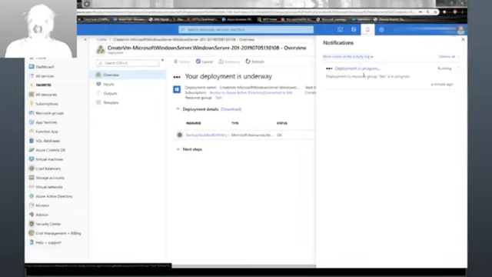Now it still takes a couple of minutes to build a server. It'll create the virtual machine and attach the storage and the network pretty much instantaneously. But because it's got to apply a build image to that virtual machine, and the operating system has to answer some questions to the sysprep routine on that machine, it just takes a couple of minutes for that to run. It's important to remember not every operation happens immediately, so we need to keep an eye on this tab to make sure when things are completed, they've completed successfully.